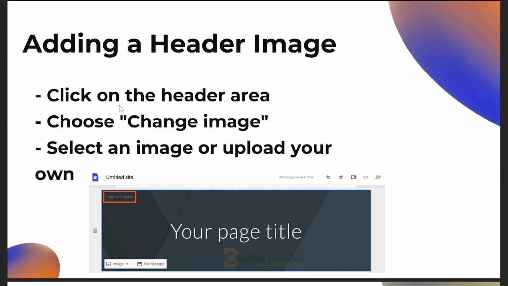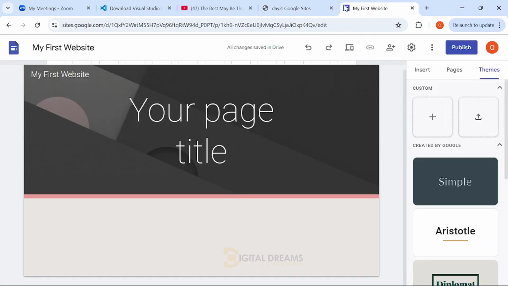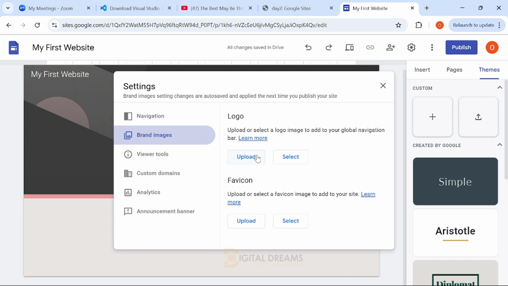So let me show you how it's done. Now this is your header. I taught you this in our last class when I introduced websites to you. This is the header. And when you hover on it, it says something. It says add a logo. Now click on that button and it pops up something for you where you can add a logo.